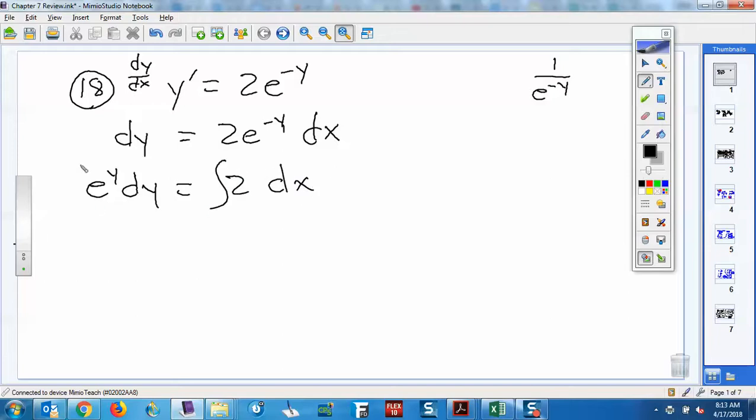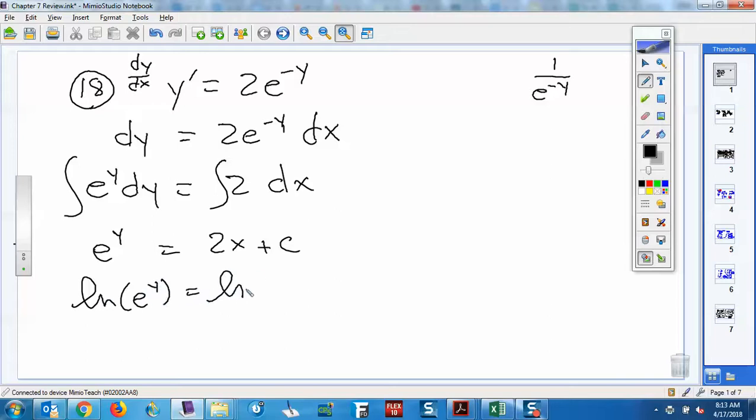And then here's a step where we do this. Now that becomes pretty easy on that side, and then this is 2x plus c. And then what do you do to both sides here? To get rid of this y in the power, you ln both sides, so ln e to the y, which you can kind of skip, and then ln 2x plus c. When I say skip that step, ln e to the y is just going to be y. So it's y equals ln 2x plus c.